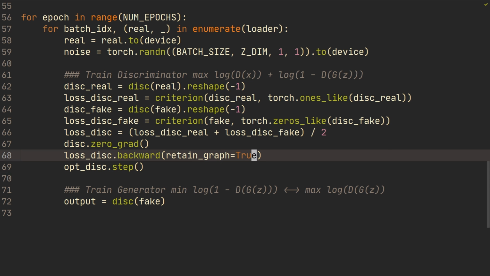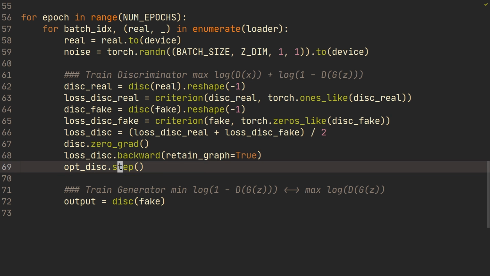The reason we've got to do retain_graph equals true is because we're going to reuse this fake in the second part, but PyTorch is going to remove the intermediate results because we did loss disc backward here, and fake was used in this computation. So that's why we're doing retain graph, so that we can reuse that when we're training the generator.